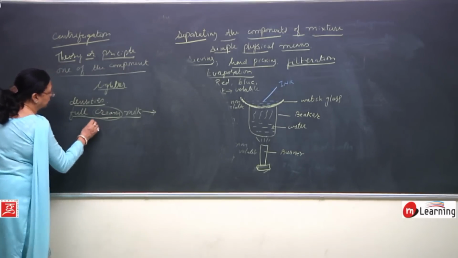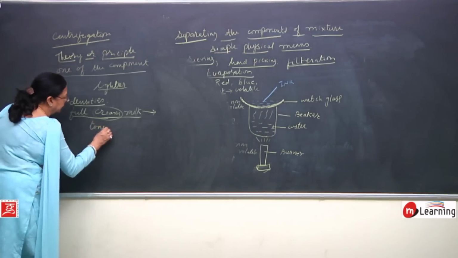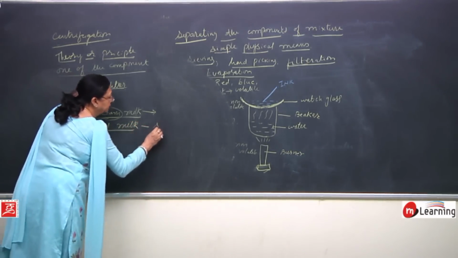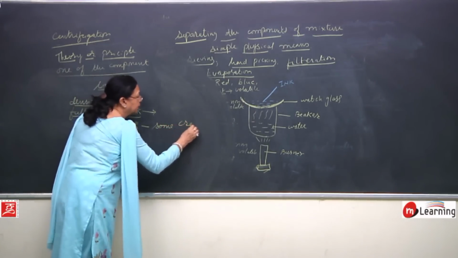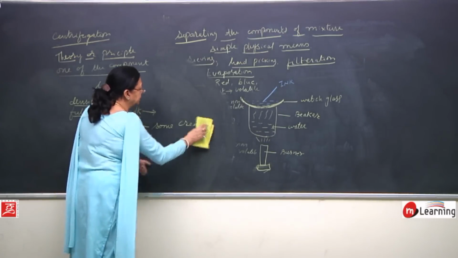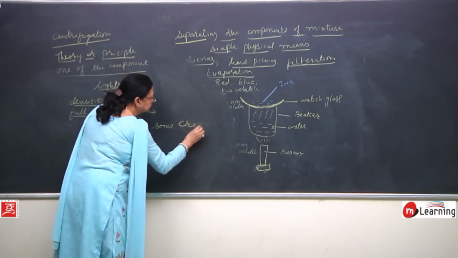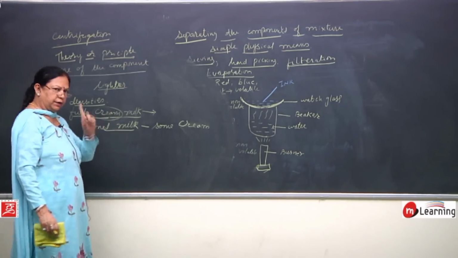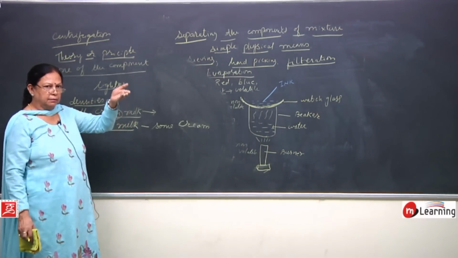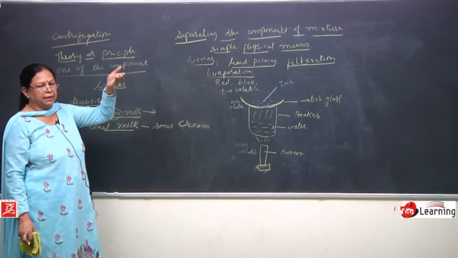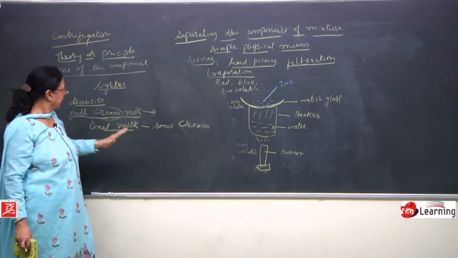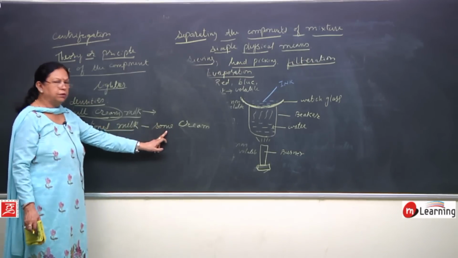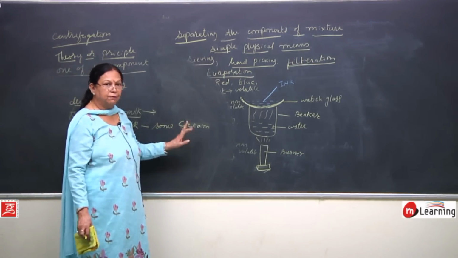Now this is toned milk. The milk which you get here is toned milk. Toned milk means it contains some cream. Some cream means a little cream is left here. Some is separated. This is full cream milk. When it is rotated at high speed, this butter, or you can say cream, is left here, and the milk which you get after that rotation is toned milk. And this toned milk contains a small amount of cream.